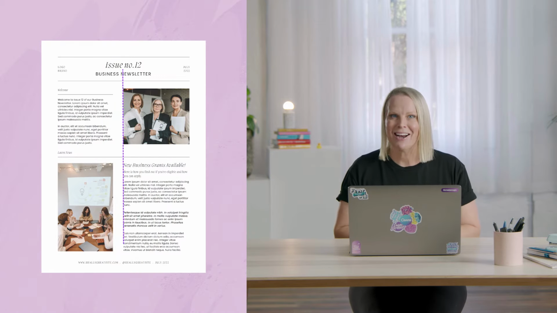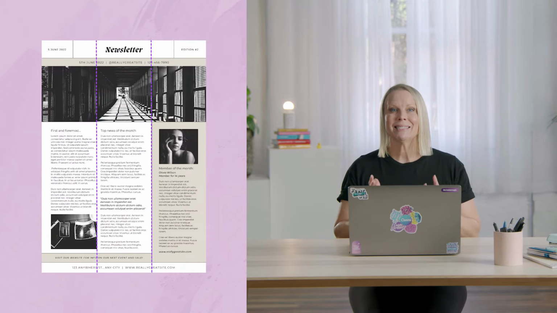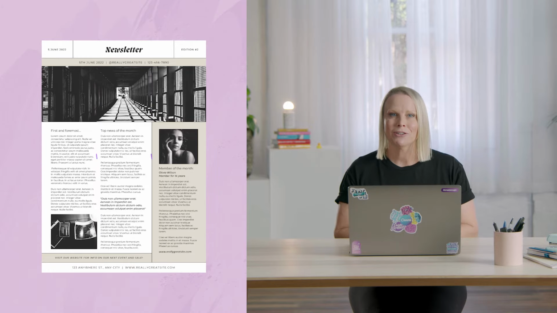When choosing a template, I consider layout before anything else. I think about what I'm trying to communicate and which elements on the page can help me do that. I'll consider how many sections I'll need to fit in all the information without creating clutter. Notice how most templates are split into halves or thirds. This creates some blank space to avoid overcrowding.